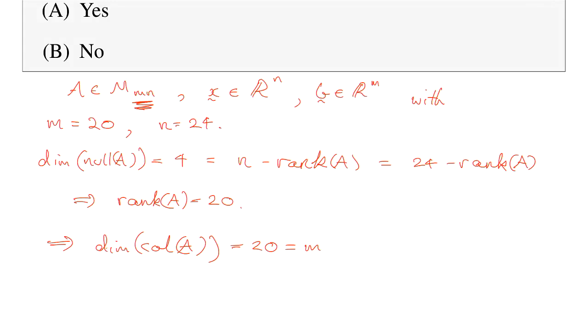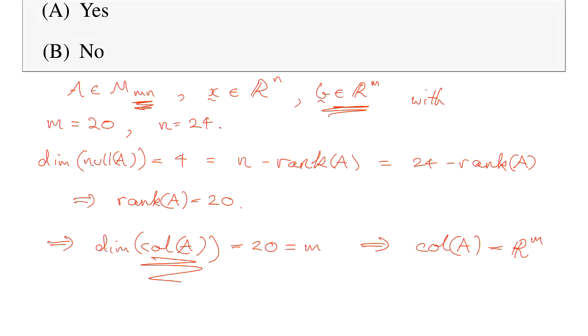So what does the column space equal? You've got a 20-dimensional subspace of a 20-dimensional space. What do you know? Right, the only 20-dimensional subspace of a 20-dimensional space is the entire space. There aren't any 20-dimensional proper subspaces of a 20-dimensional space. So just by knowing the dimension of the column space and knowing that it's equal to the space that it lives in, so knowing one number about this space is enough to tell you that the space is Rm.